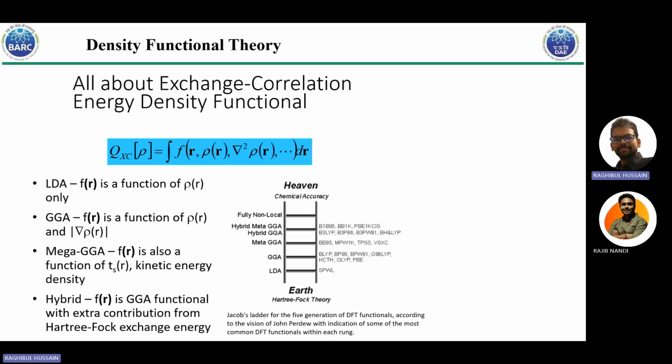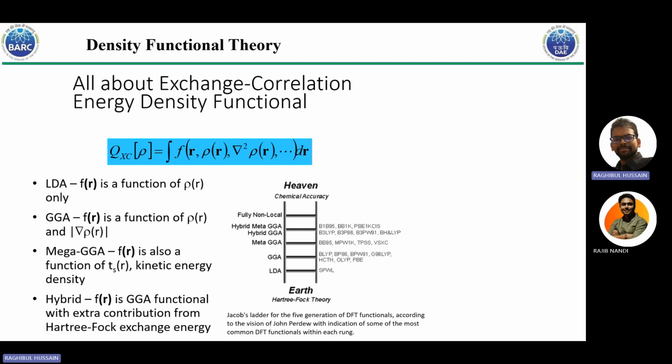So then people came with the GGA functional, generalized gradient approximation. Instead of rho of r, they add a del of rho of r. Then people came with the meta GGA. In the case of kinetic energy, you have taken a Thomas-Fermi expression, and then some error is there. So now I can calculate kinetic energy directly also. So they have added one extra term for kinetic energy. Those are called meta GGA.